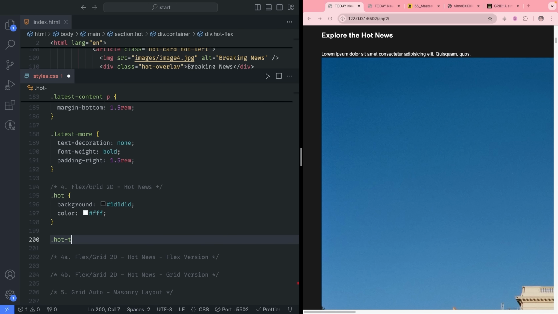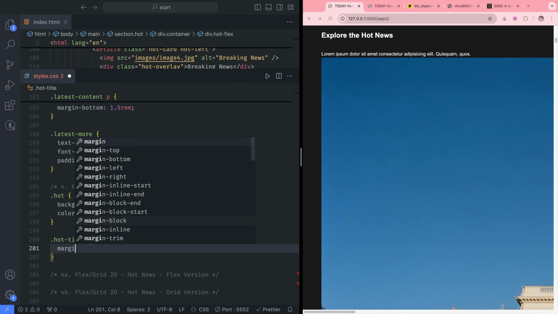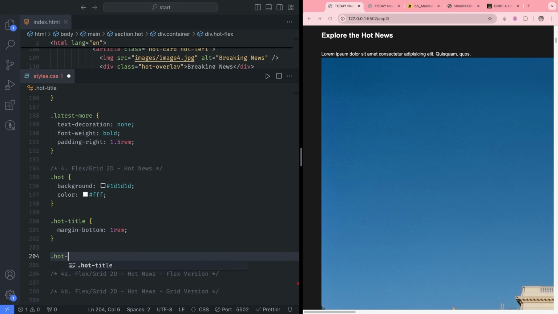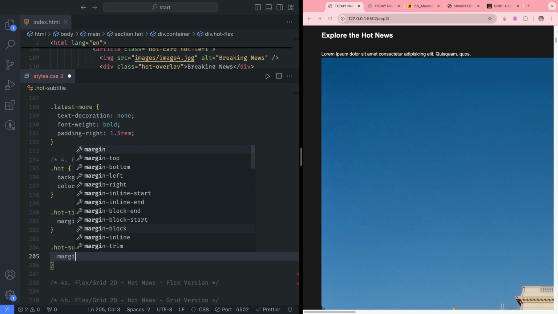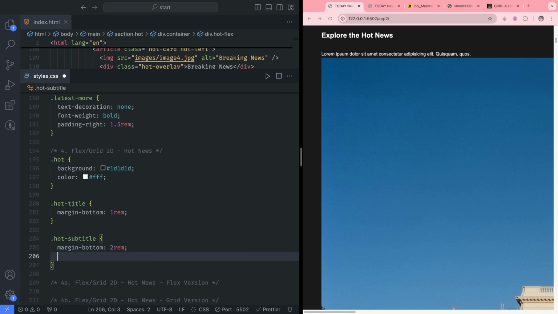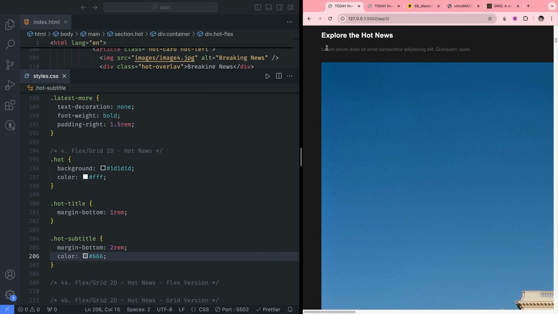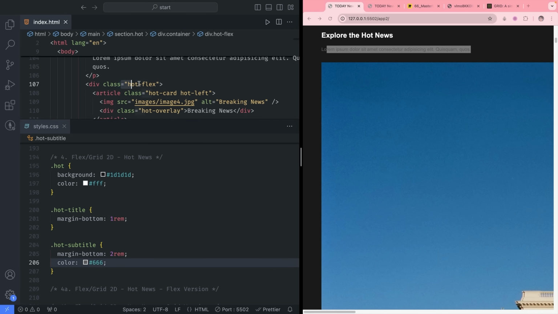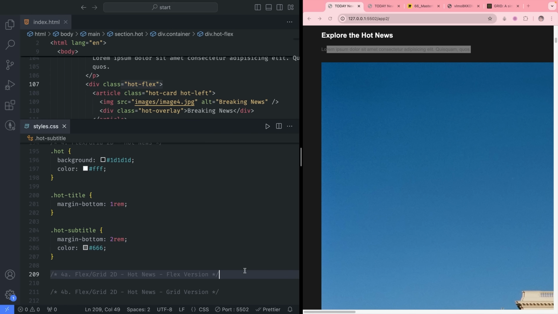We're going to also do hot title margin-bottom: 1rem, .hot-subtitle, and we're going to do margin-bottom of 2rem. Give it a color of #666, so kind of a gray color, and we can see we have those 2 colors.